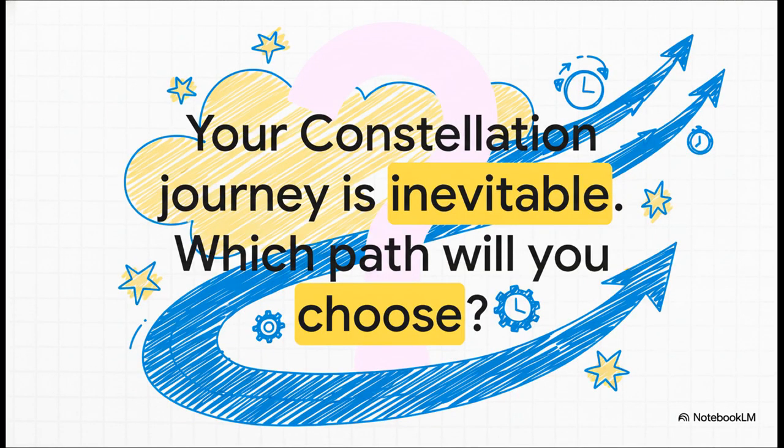At the end of the day, Constellation isn't a fad. It is the clear strategic future of the Pega platform. The benefits in speed, maintainability, and user experience are just too big to ignore. So the real question for you and your organization isn't if you'll adopt it, it's how you'll begin. Which path are you going to choose first?